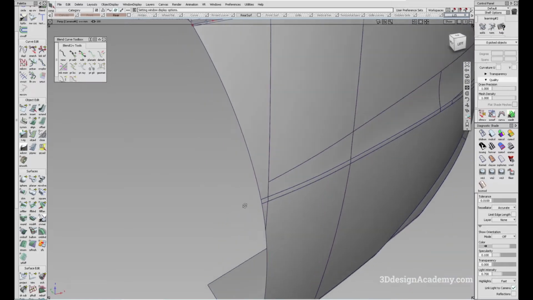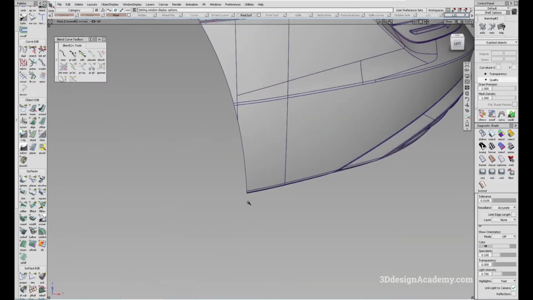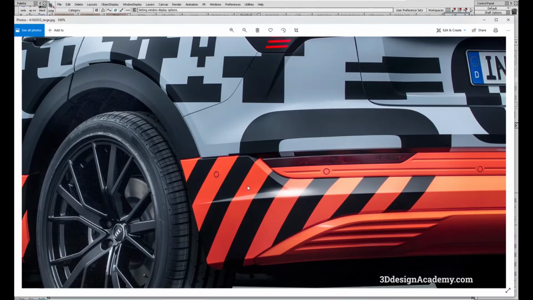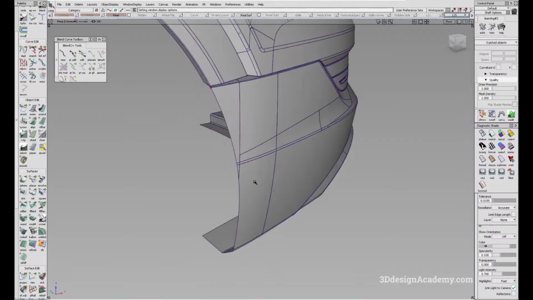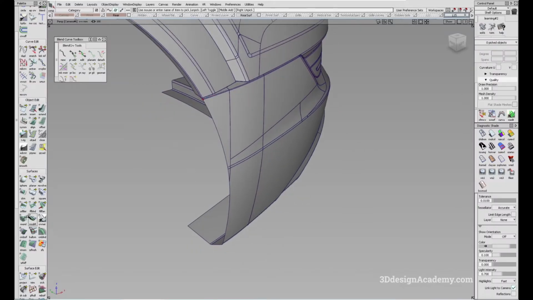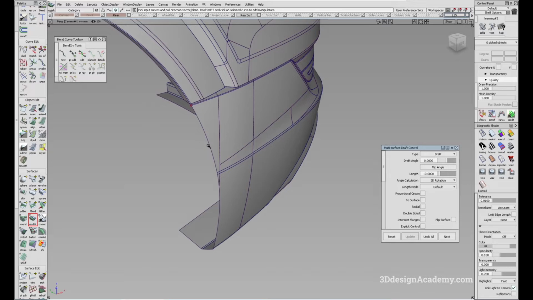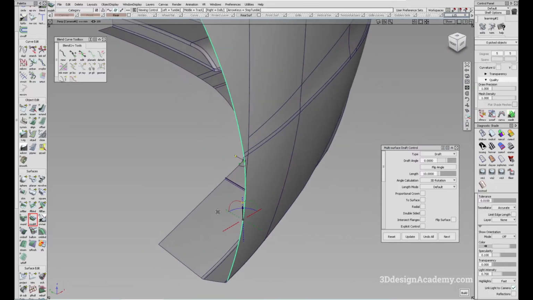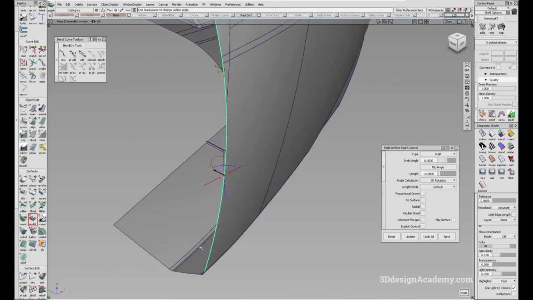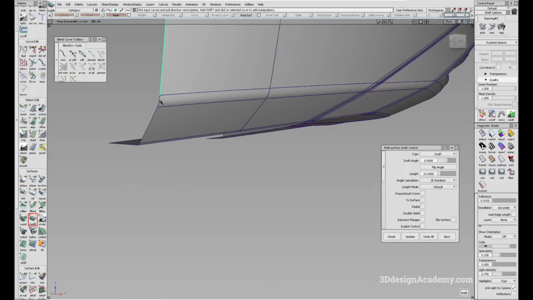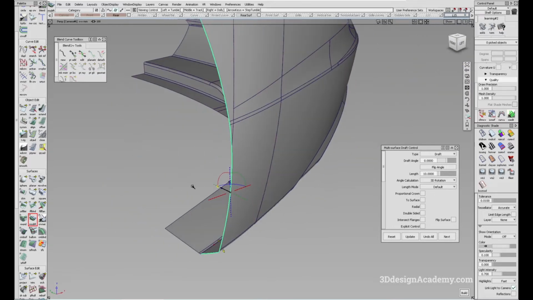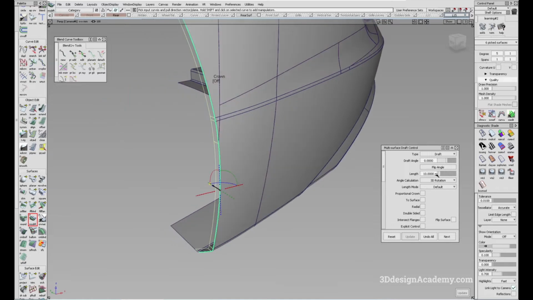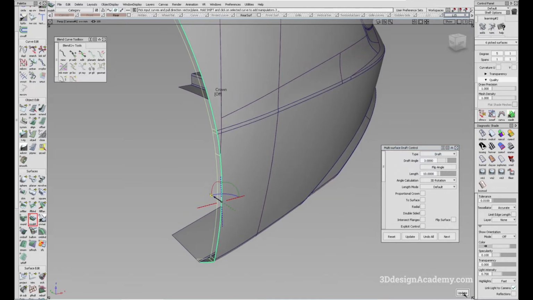I think I'm going to be putting this one in. So you'll see that, oh, well, in the opening, there's also a flange that I have to put in, so I'm going to do that over here. Okay, so let me just grab the draft tool over here, and I'm just going to grab all these surfaces over here like this, and I probably want to do it over here as well. And let me just grab these like this, and I'm going to say 10 should be good enough, and I'm going to also open it up, draft angle of 3, like we are doing for other parts. So I'm going to say update.